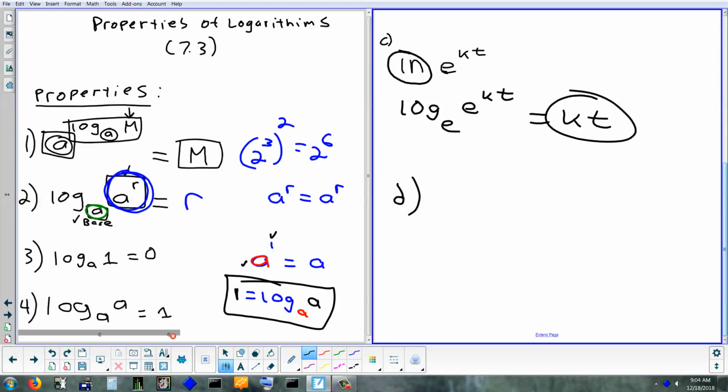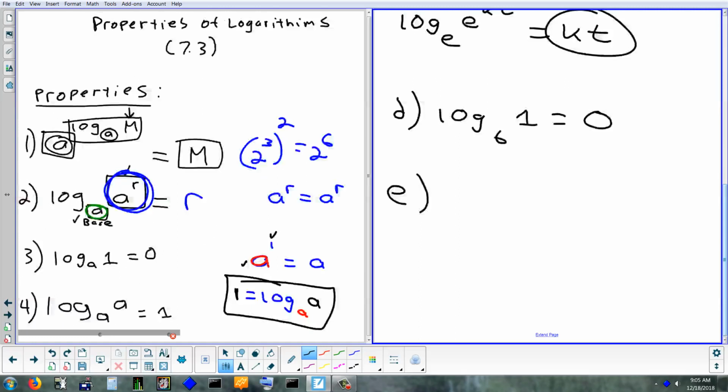All right, let's do one of the other ones I didn't do. Let's do log base 6 of 1. What would the answer to that be? Yep. Anytime the argument is 1, it doesn't matter what the base is. The answer is always 0, and we went through the proof why. And let's just do log base 12 of 12. 1. Yeah, the answer there would be 1. And that goes back to the idea of raising something to the first power as itself. That was the proof. So property 4 says the answer is 1.